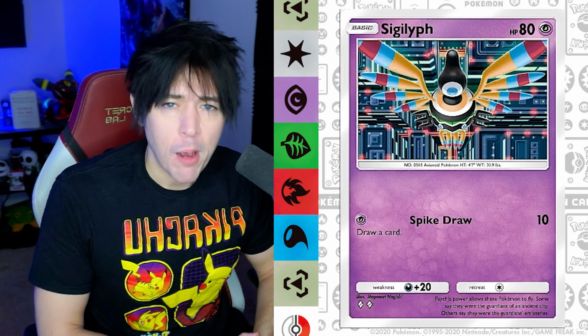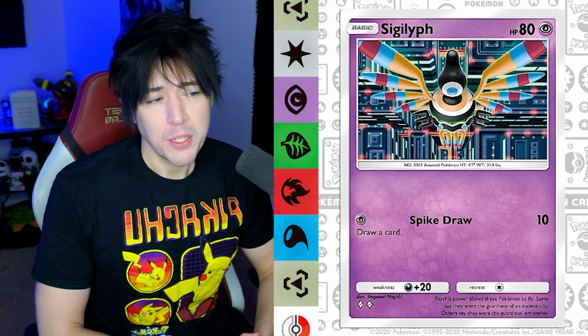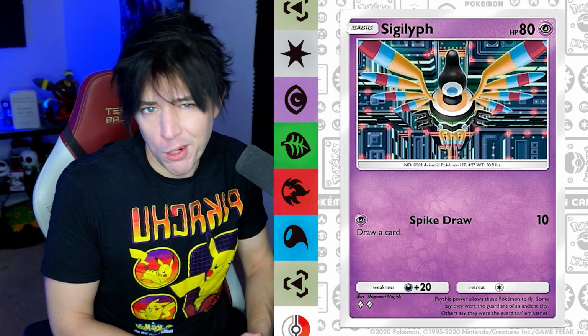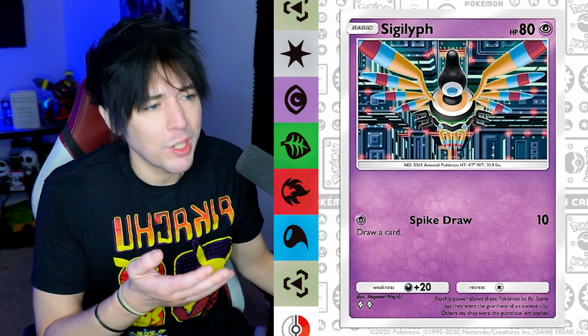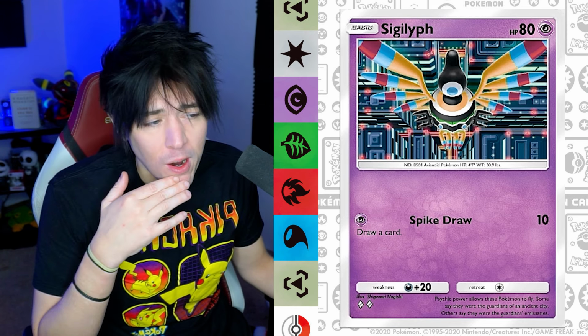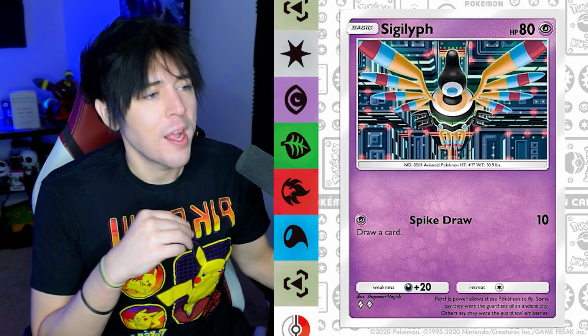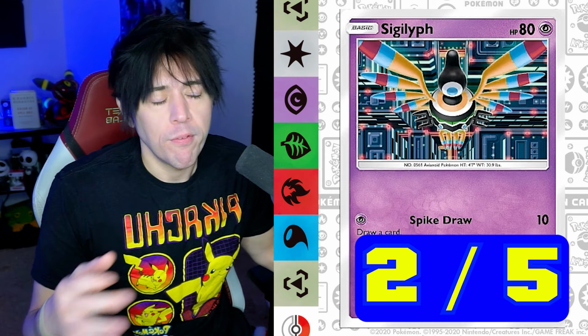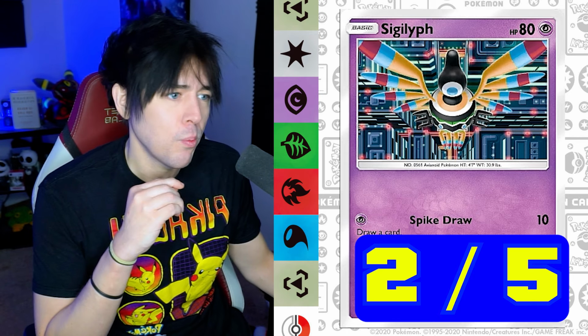That deck did try out Meowth every once in a while, and this is just a better version of Meowth because it's a tankier version of Meowth. So we'll see where this one goes. Right now, I'm just going to give it a 2.5 out of 5. It's a fine card. It's never going to be the craziest thing that's making your deck work, right? If that was true, Meowth would be a 2-of in all of those decks, but it's not. So we'll see where the Sigil flies.